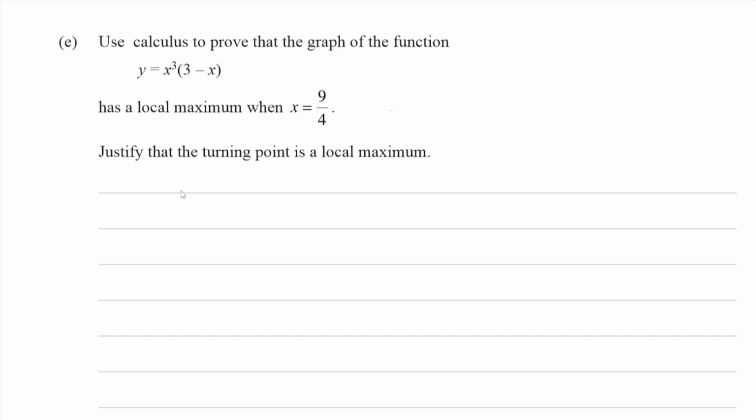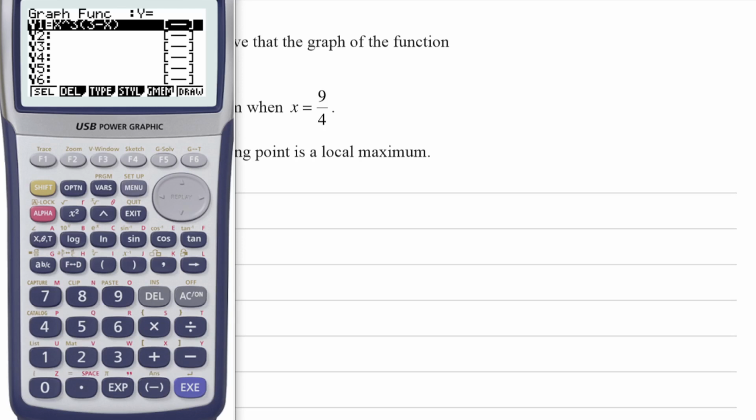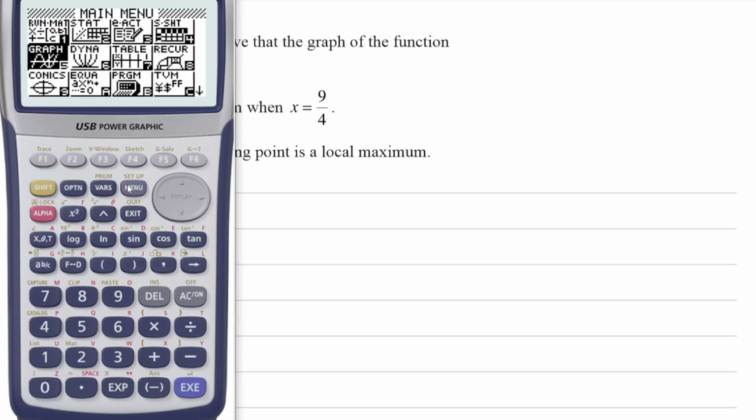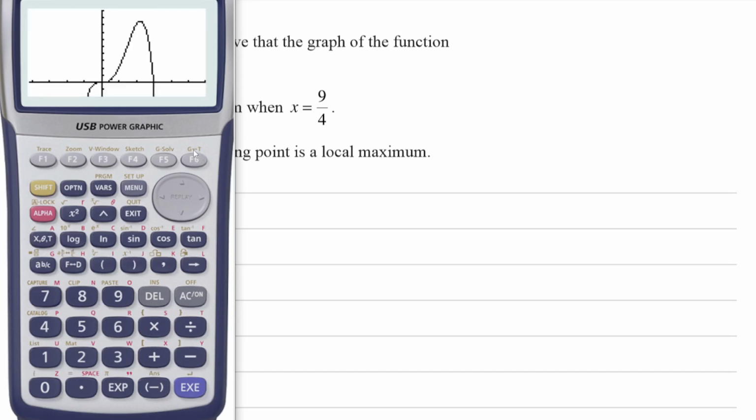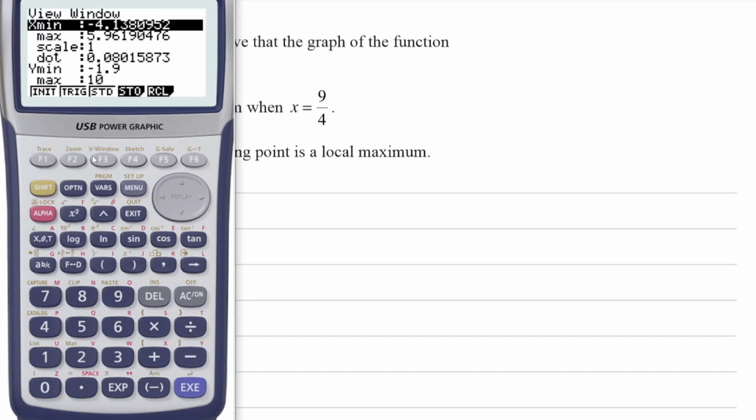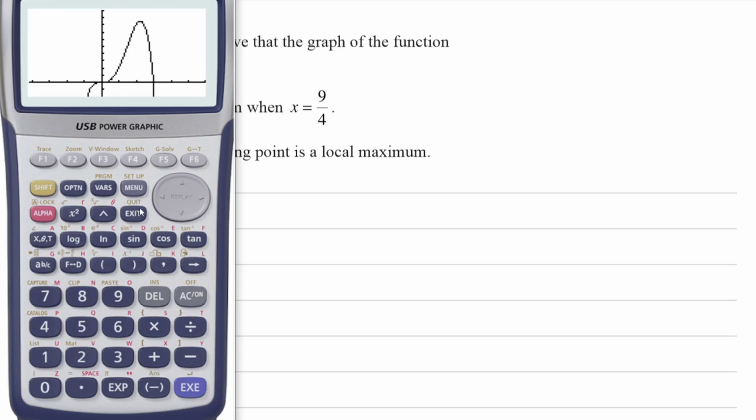Speaking of calculus skills, let's not do any of that and let's just graph it so we see where we're heading. So in your calculator, you go menu, graph, put in the function x cubed times (3 minus x), and then you hit draw. Now if you don't see this, it's because your window is off. So this is my settings. I went -5 to +5 and then -2 to +10 in the y direction. Cool, but you can of course scroll up and down or use the zoom button to zoom in or out.